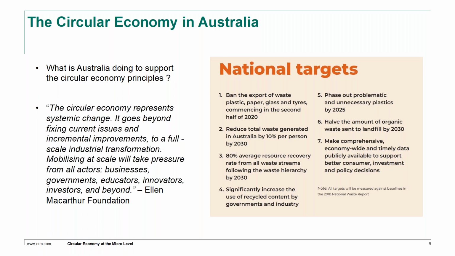The Australian government prepared a National Waste Policy Action Plan in 2019, which presents targets and actions to implement the 2018 National Waste Policy. This was the first coordinated approach for Australia, as the policy was developed by federal, state and territory and local government associations. There are 7 national targets as detailed in the slide.